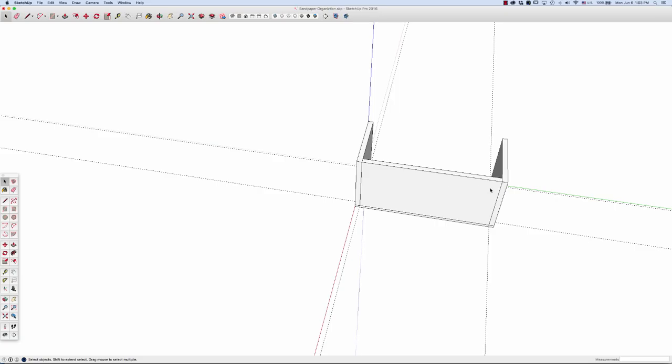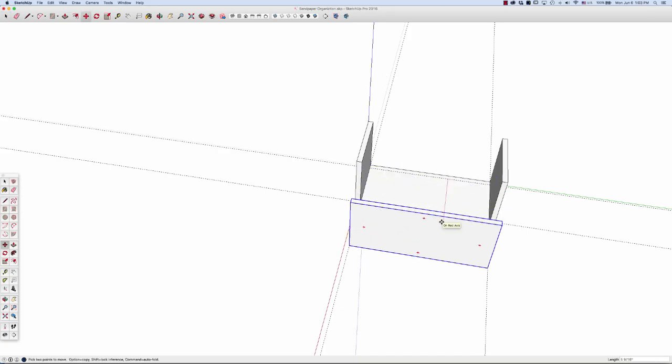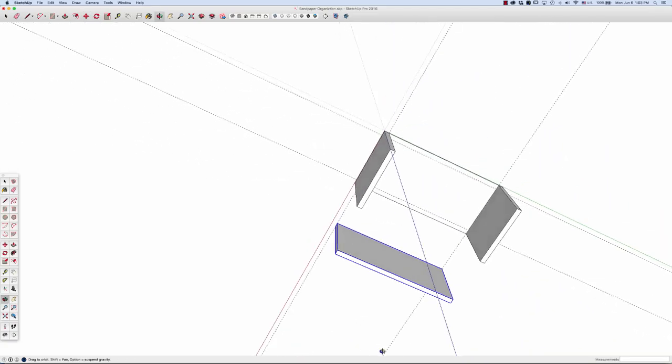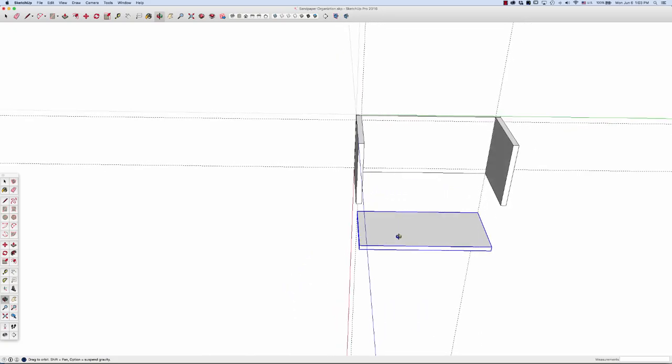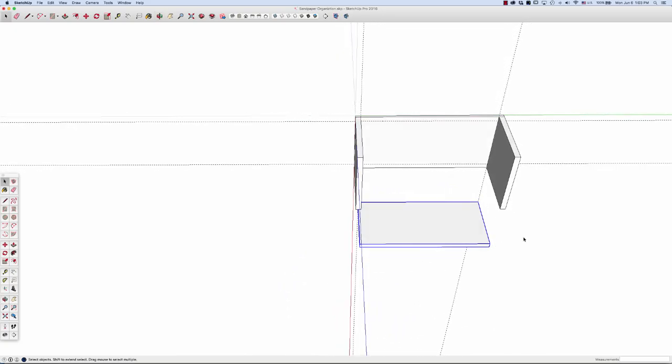So I'm going to get my black arrow tool, click on it, move. And I'm going to just bring it out and hit my orbit tool so that I can make these dados. Now, what I'll do is I will lay them out first. This is a half an inch wide, so I'm going to make the dados a quarter of an inch deep. And I'm using quarter inch material, so I'll make them a quarter inch wide. So it'll be a quarter by quarter.